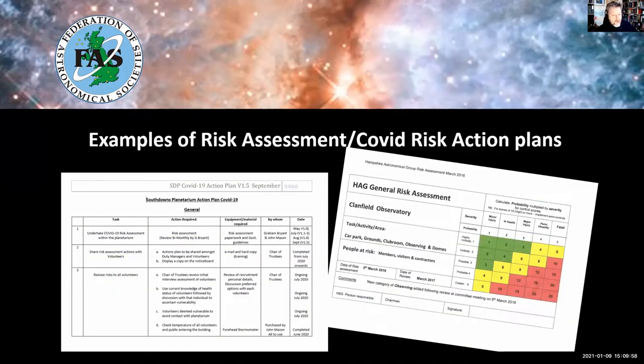So Ian's talked about risk assessment. You can see here, I've got two risk assessments, one for the Clanfield Observatory, which is what I will talk about. And I've used a combination there of what Ian was saying, colouring them and using the severity and the possibility, the probability, and scoring that. And so that was quite clear. And in fact, that is one that's been used with the planetarium as well.